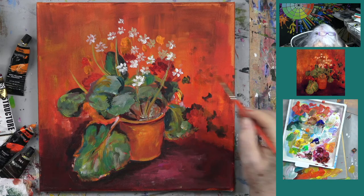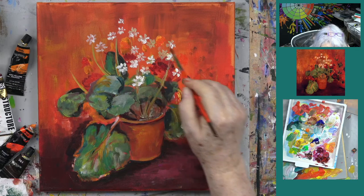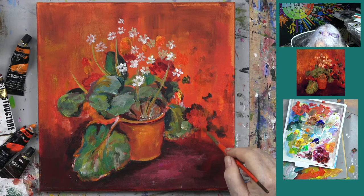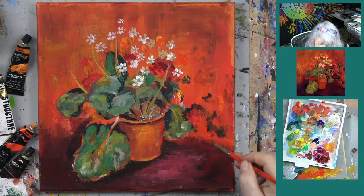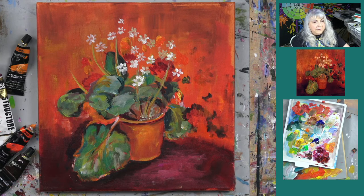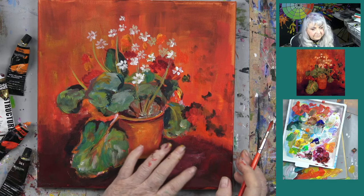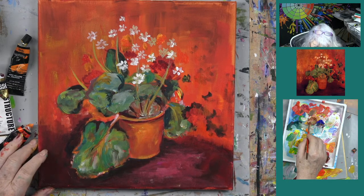Just different reds. I love the reds he put in this picture. I'm telling you what, you could layer reds all day long, until really the cows come home. You could absolutely layer the reds, but don't forget to add the light in the bottom of this here. Get it light a little bit down there. I would say that would be one of the tricks you want to do.